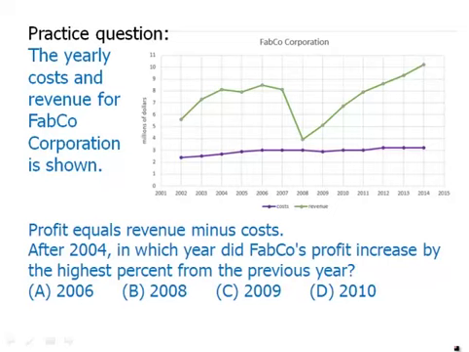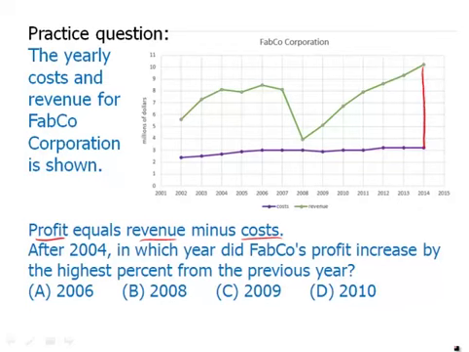So very interesting pattern. And then we're told that profit equals revenue minus cost. So that's something that you may have to know. Certainly if you were taking a test like the GMAT, you would have to know that profit equals revenue minus cost. But here the question was nice enough to tell you that. What that means is that revenue is the top graph, cost is the bottom graph, so profit is the distance between the top graph and the bottom graph.